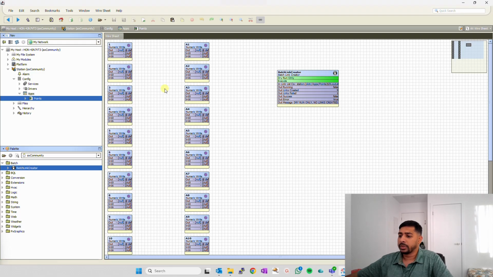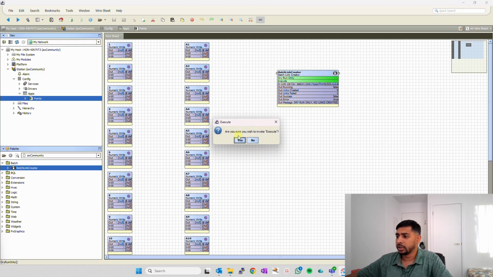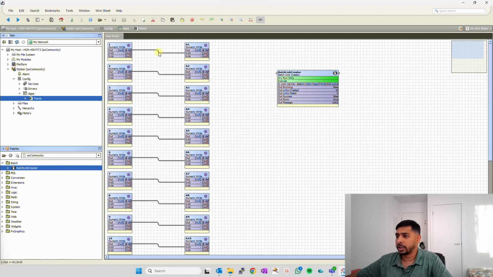Alright, so let's go for it. Now I'll come back out here on the link creator. You can just go to actions and do execute. It will ask you for a pop-up, and as you see, once it executes, all links created is 10. As you can see, all these 10 links have been created.